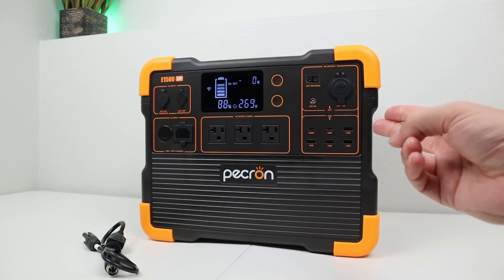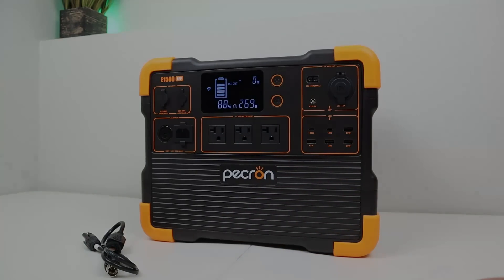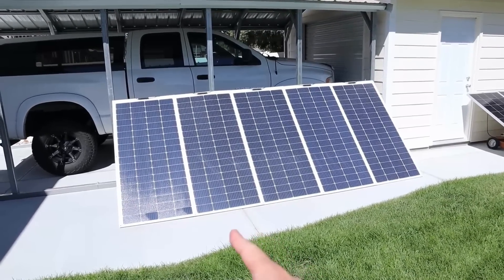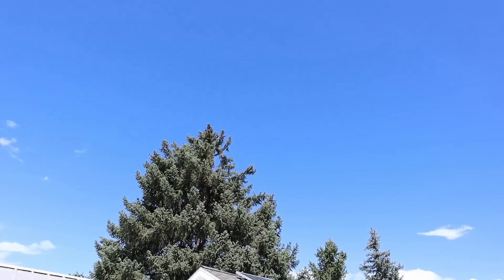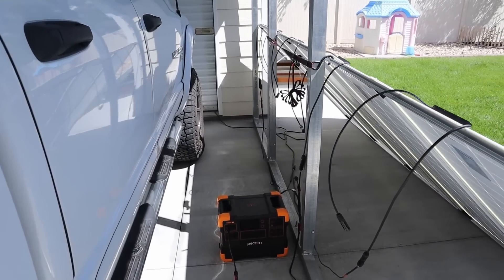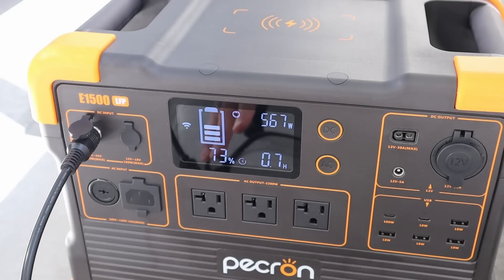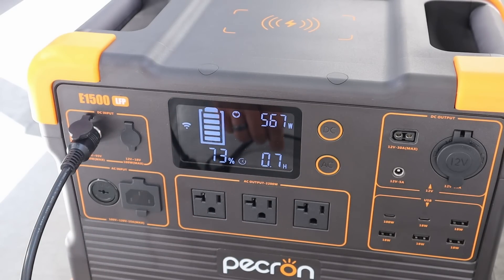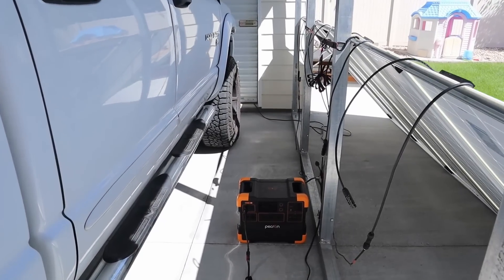The last charging demo was solar testing using a newly built array of four 200-watt flexible panels from Renogy connected in series — 800 watts total but slightly over-paneling the power station. The conditions were around 85 degrees with just a little haze and not many clouds. With the solar panels connected, we were getting 567 watts of charging input at 73% state of charge, estimating 0.7 hours until full at 54.4 volts internal battery voltage. The panels weren't angled perfectly and there was a little haze, but almost 600 watts charging input is not bad at all. I also confirmed the E1500 allows panels connected 24/7 with no annoying clicking relay at dusk and dawn.